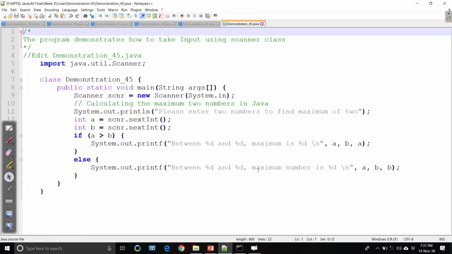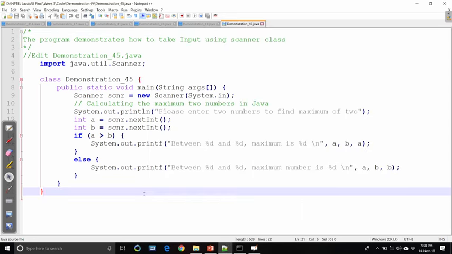There is one class defined in the util package, java.util. The name of the class is Scanner. This Scanner helps you read the input from the keyboard, and that can be used for your purpose. Again, Scanner can read an integer, a float, a string, whatever it is. Here is a quick demo of this one.